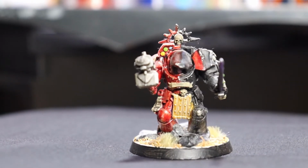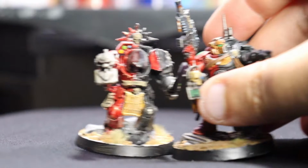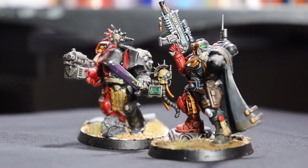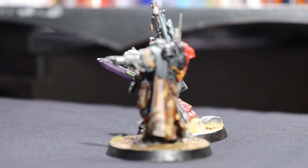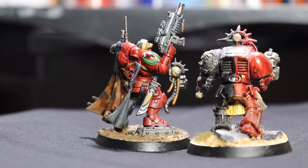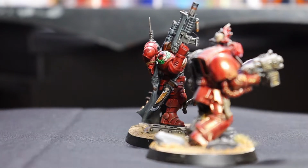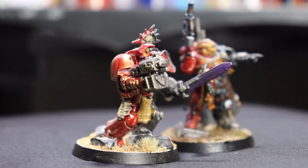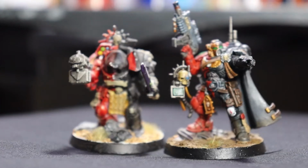Now, at the time I was super happy and I was like, yeah, this looks great, but in hindsight, looking back, I really wish I could strip this down and reuse it. But they came out with new kits for the Blood Angels Terminators since, obviously the Assault ones, which are far more detailed. But again, I like to keep this guy on the side, just to go, you know what, one day I will strip it back and give it a good go. And it just really makes me smile.